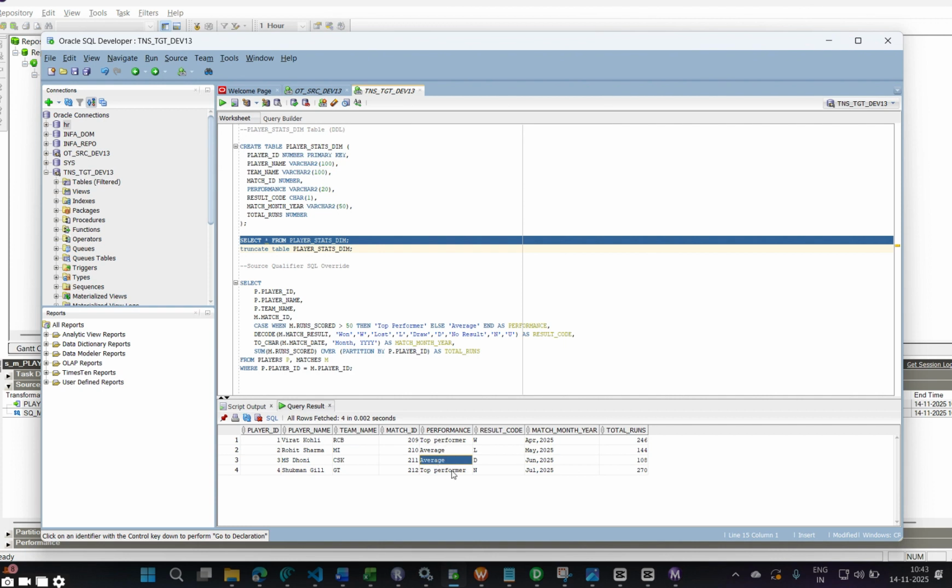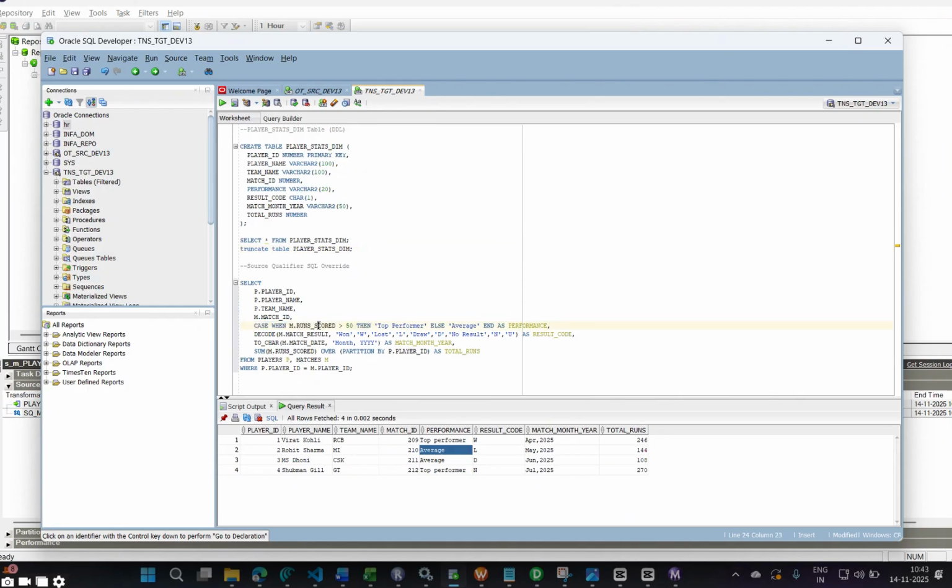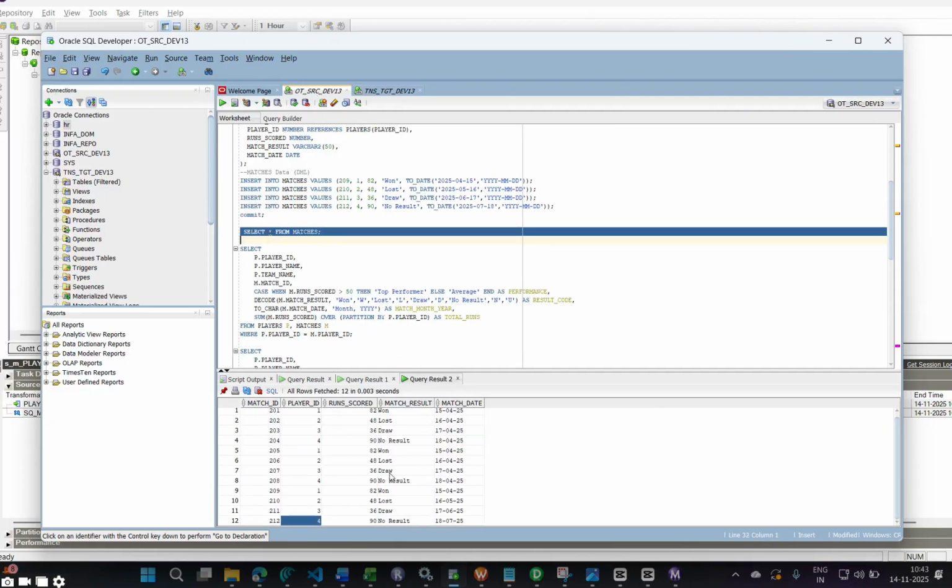It should come. No, why are we getting average here? Because the performance is calculated based on what? See, performance is runs scored, how many runs scored in each match, not total runs scored. Previously they scored, see here, 48 below.